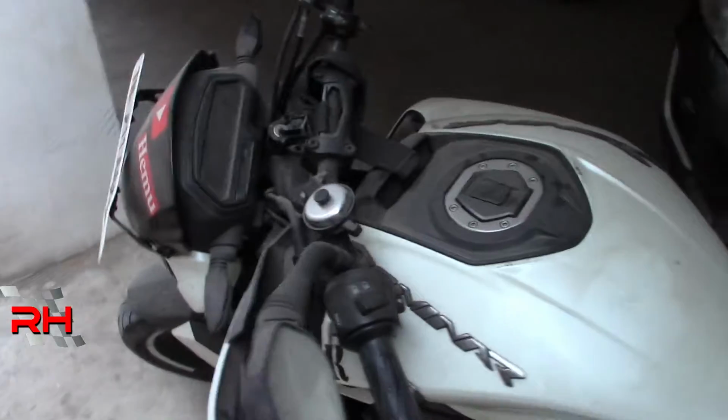Go there and I'll check my bike. Are you coming? Low battery, guys. This is my bike's current position. So I'm going to start my bike after 6 months. Let's see.